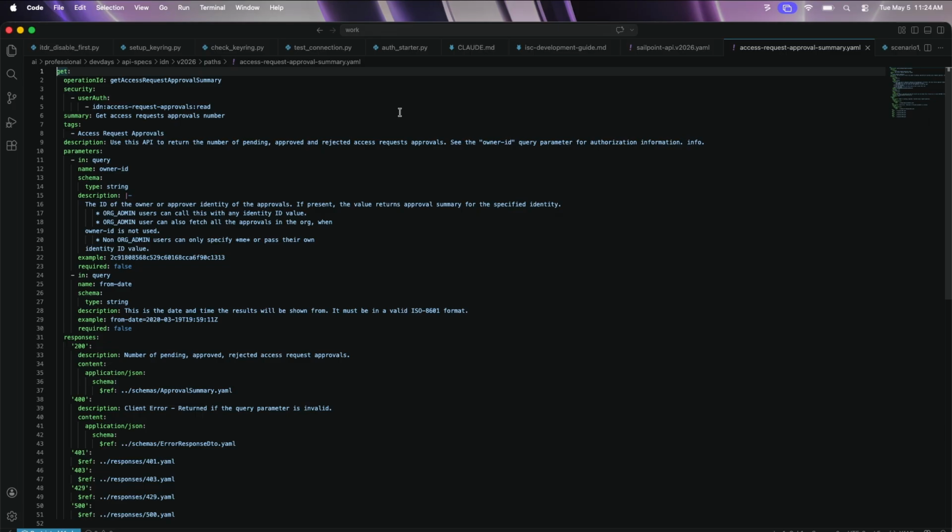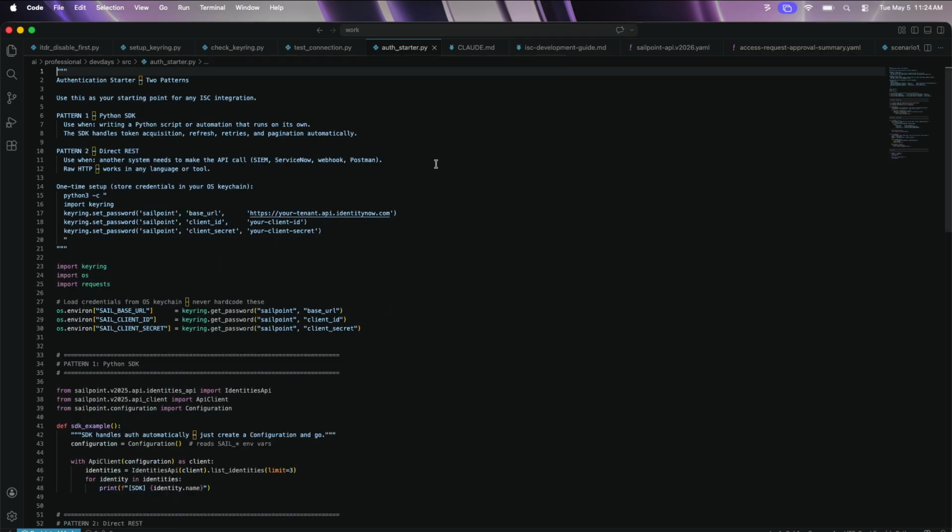The second thing that's going to help us out is we can build up a collection of different tools that we might use. For authentication, we know that from the API, we have to make the request through OAuth to get the token, and then in any subsequent call, we have to use the token that we retrieved.